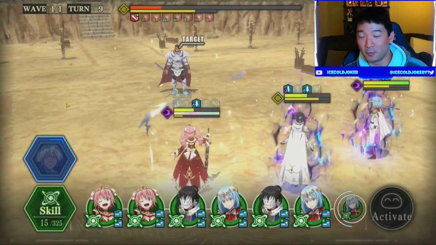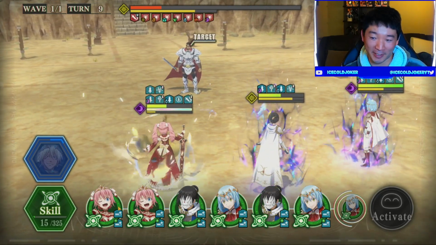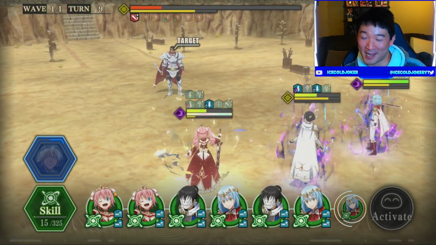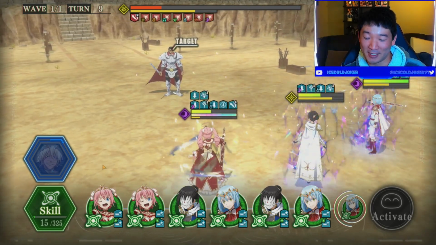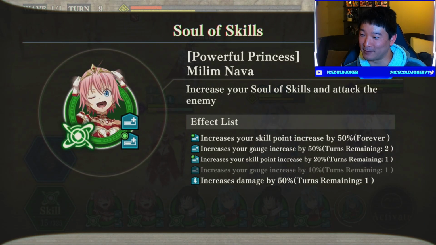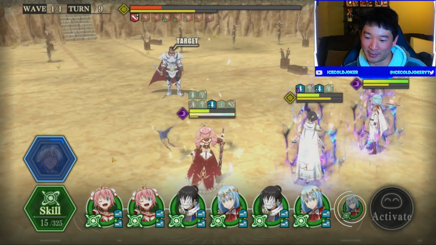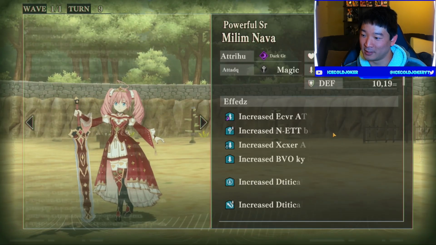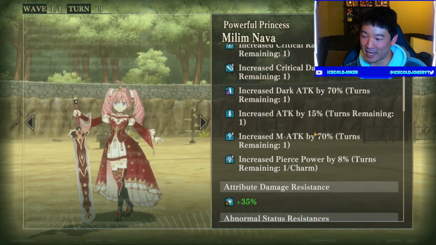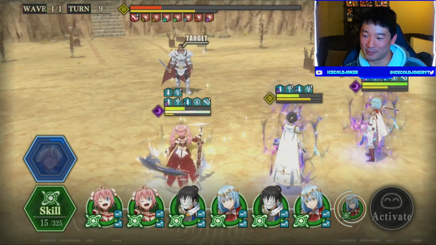You have no idea how long it's taken me to get this hand, where I would have enough points to orb change into a full green while being able to fully buff everything. It's taken quite a bit of time, so hopefully you're still watching at this point. So we have Milim with the 50% damage increase on the greens. We've got the resistances down. We have technically her ult, but we swapped it out. So we have on her 6% trait, guaranteed crit damage, dark attack, her attack, magic attack, and then the resistance is down. So we will see how much damage we do with these orbs.